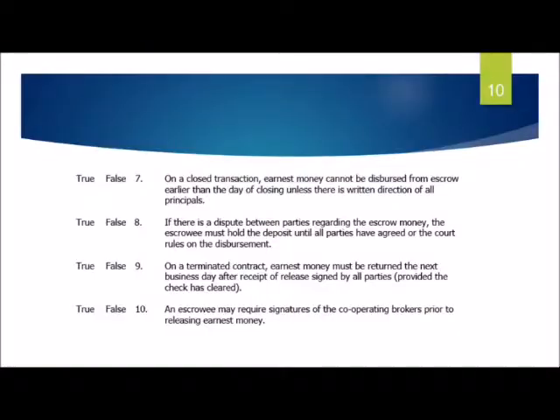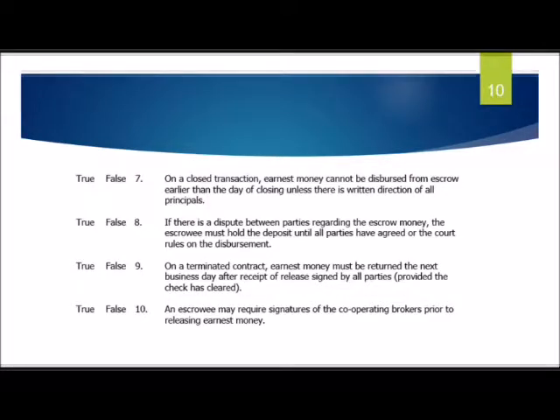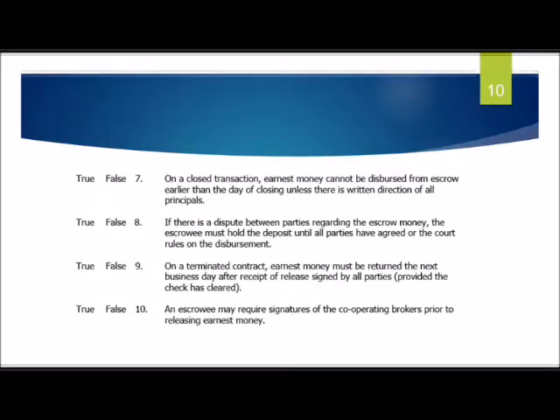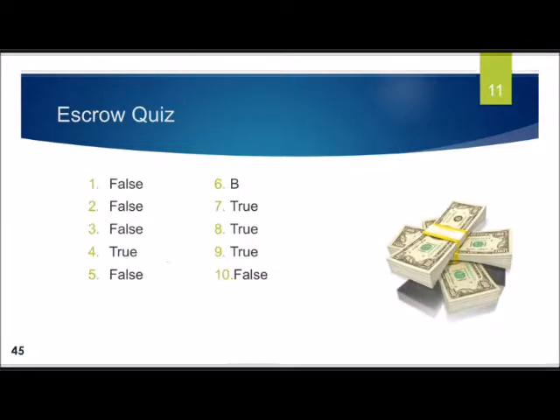Number 8 said if there's a dispute between parties regarding the escrow money, the escrowee must hold the deposit until all parties have agreed or the court rules on the disbursement, and that is true. We cannot disperse the earnest money without joint written direction of the parties. So we cannot, just because one person says, give me my money back, do it unless we have, in that case, the buyer would be saying, give me my money back. I have to have the seller's direction to do it as well.